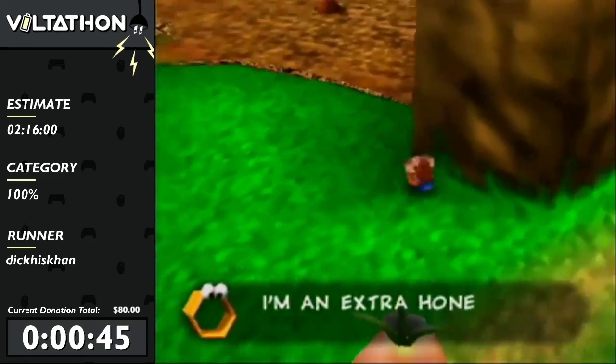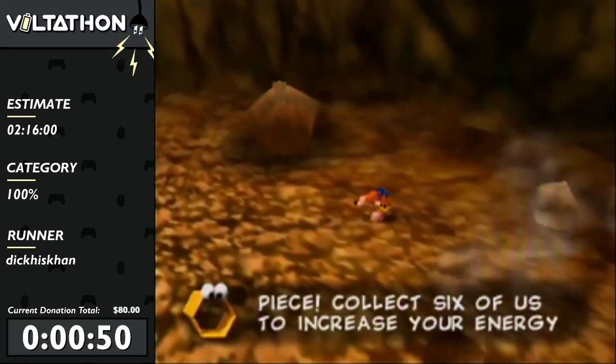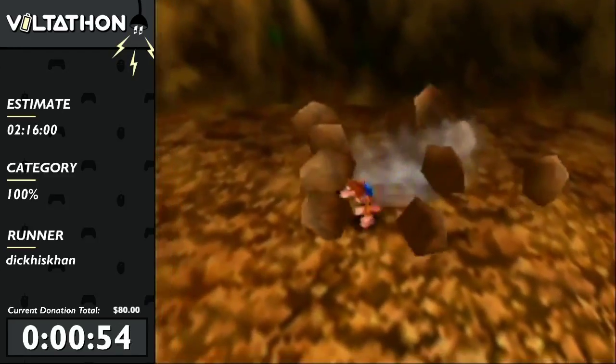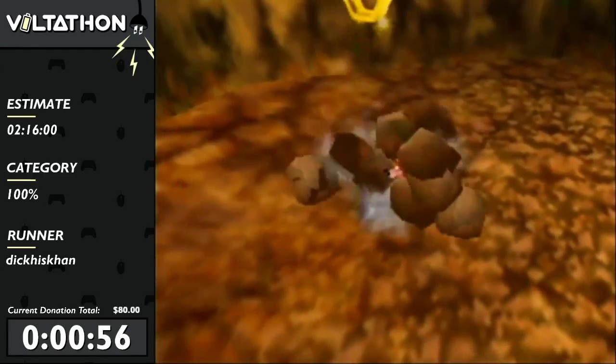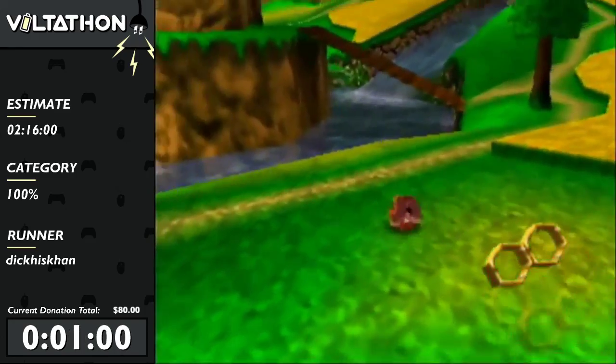So the gist of this speedrun is that you gotta finish the game, but not before collecting all the jiggies, notes, and empty honeycomb cells along the way. So in this tutorial area here, Spiral Mountain, we go ahead and collect 6 empty honeycomb cells.